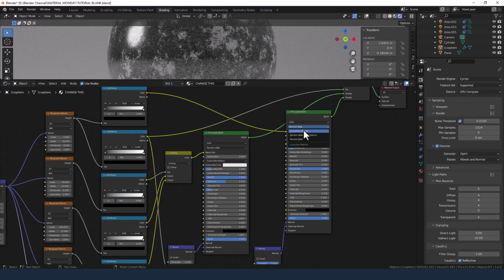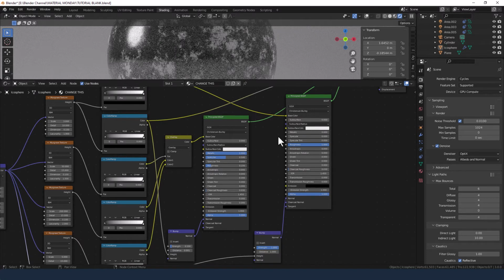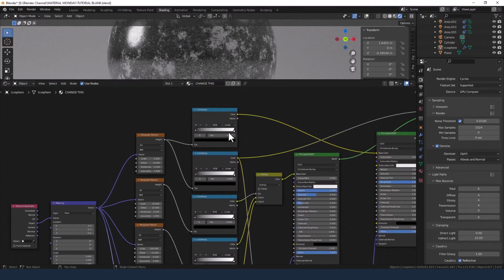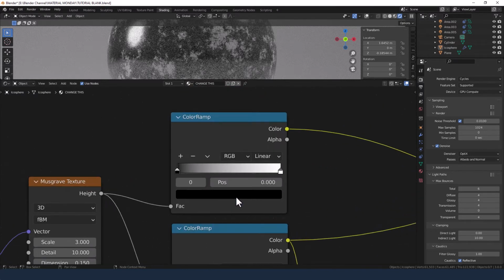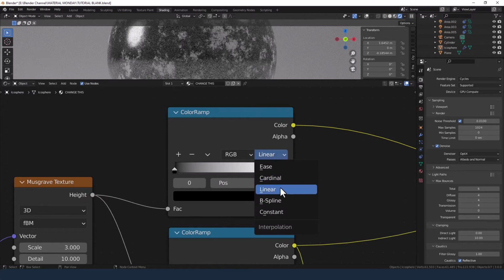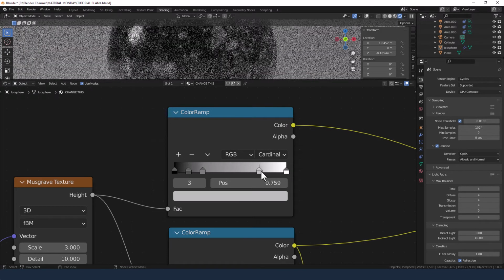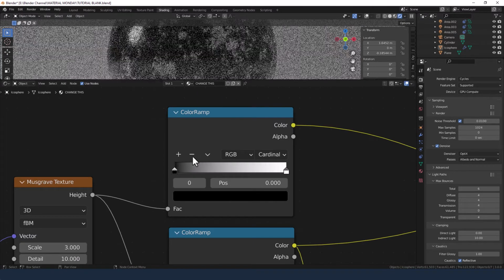Let's get rid of a few of these settings by just changing that mode a bit. Might give us more space as well. Okay, let's make a start on the color ramps. So for this first color ramp, change the interpolation mode to cardinal, and we're going to need 3 extra settings. Actually, let me get rid of those. I can do something else.